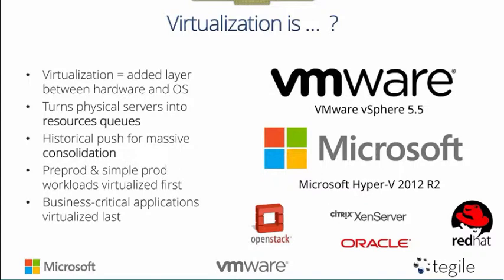But now we're at the phase of this virtualization freight train where the last remaining things to be virtualized into your private cloud are these big business-critical applications that everybody loves to fear, like SQL Server, Oracle, SAP, and these massive Java applications. This is what's coming last, and this is what we focus on the most, because virtualizing those is very different from virtualizing a file server or print server.